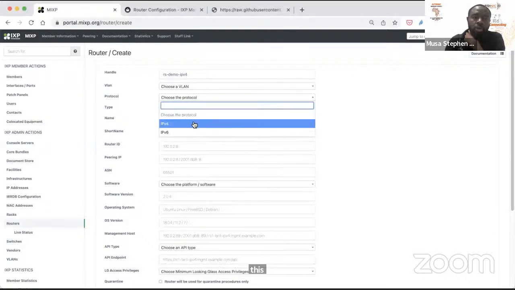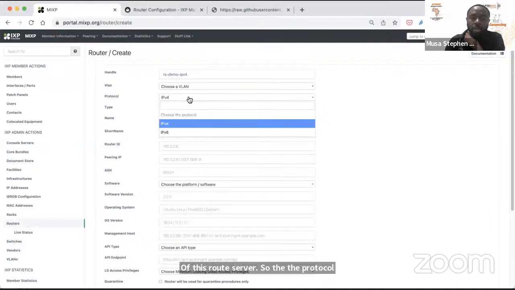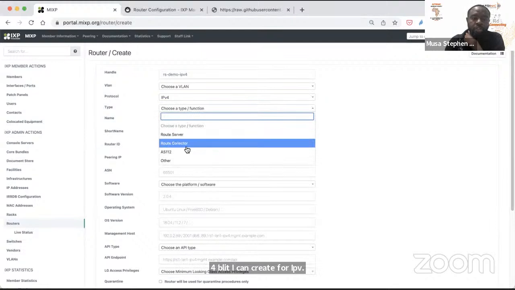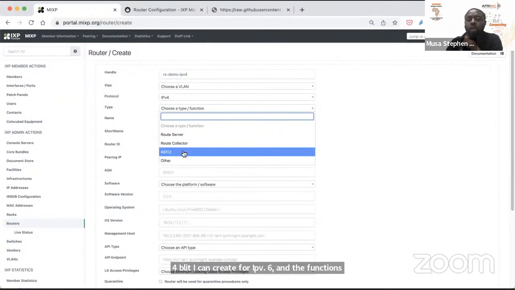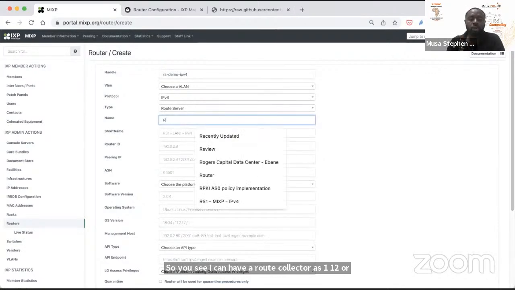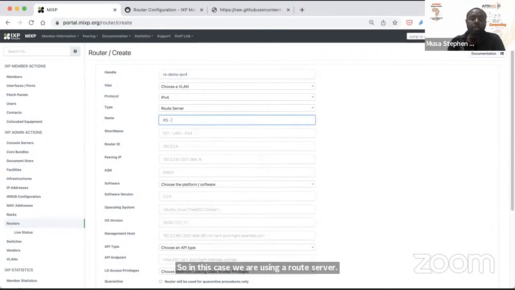So the protocol is IPv4. Later I can create for IPv6, and the function. So you see, I can have a route collector, an AS112, or a route server. In this case, we are using a route server. We are just going to call it RS-demo. I'll use the same name here for the short name.